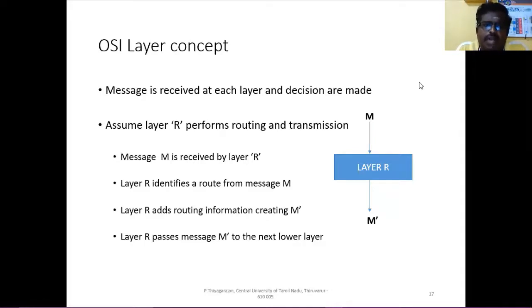Arbitrate means that when you have a network segment where only one packet can travel at a time, and we have multiple messages that have to travel at the same time, we have to figure out which message goes first and which goes second. Again, there are rules for all these things, and all these rules are embedded inside the network protocol. The protocol defines what you do when two machines want to talk on the same wire at the same time. The set of rules is called a network protocol.